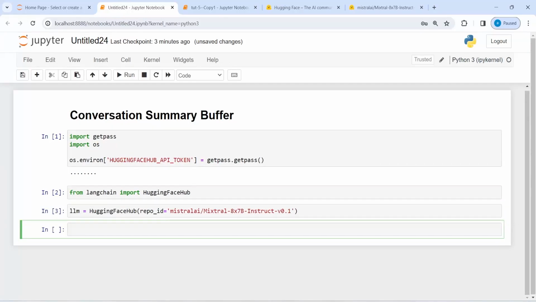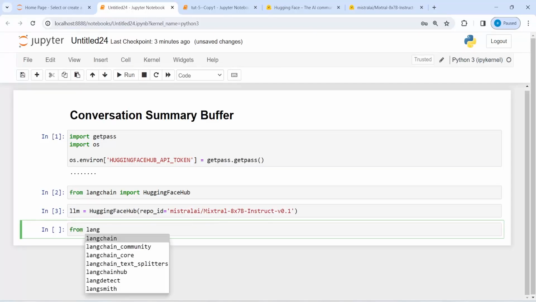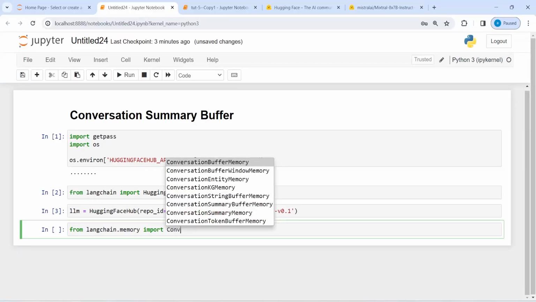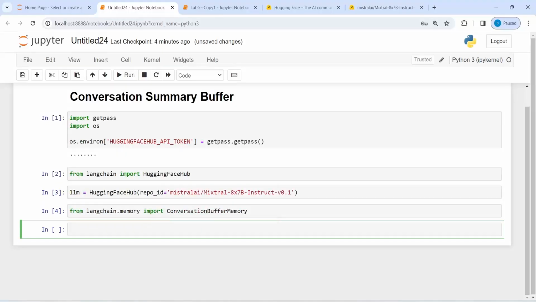Now I'm going to import the conversation summary buffer memory. I will write here from langchain.memory import ConversationBufferMemory, and then I'm going to make an object of this.